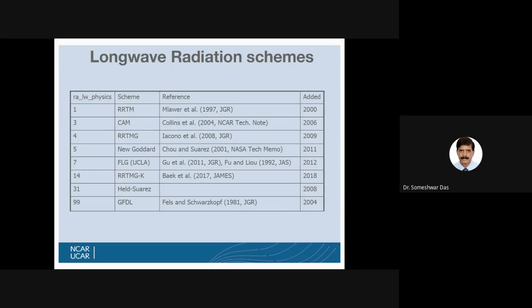Now the question arises: which is the best option? Which should we use? That is a very difficult thing to answer, because you have to test by numerical sensitivity experiments which one works well for you. If the radiation parameterization scheme were perfect, then it should have worked perfectly anywhere on the Earth's surface, on the globe. But unfortunately, because no scheme is perfect, no scheme works perfectly everywhere, right?